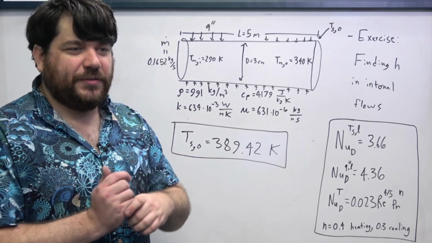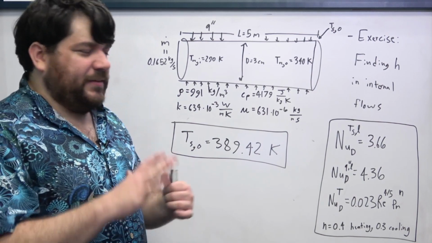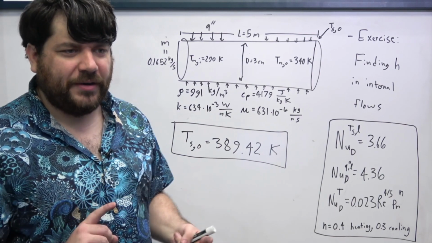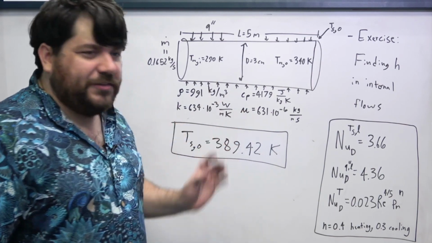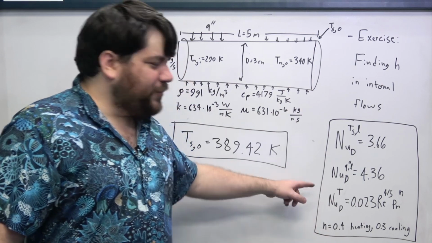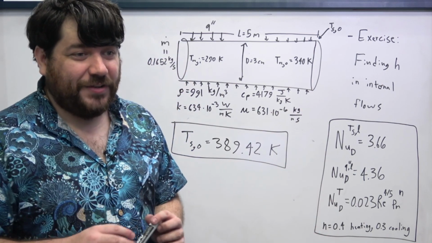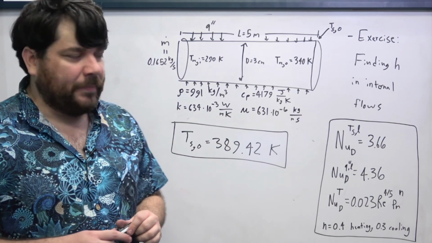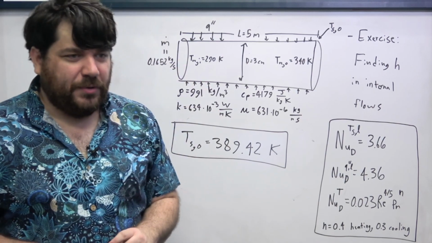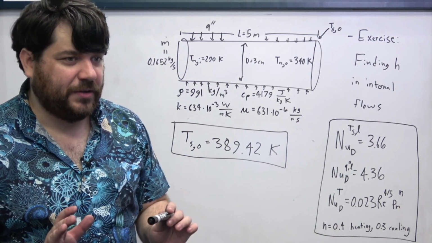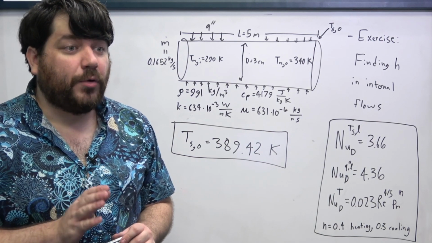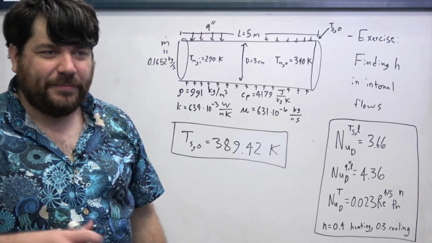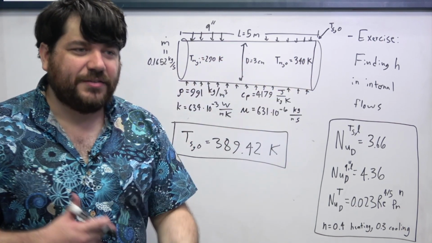The important thing is to know what the workflow is. The idea is always, with convection problems, to find a Prandtl number, to find a Reynolds number, and to use the qualities of the flow to find the appropriate correlation to get you a Nusselt number and, by extension, an H. And after that, it's simple thermal modeling. So this concludes everything that we want to talk about, at least from the conceptual perspective, regarding forced convection, systems where we have an imposed flow, and that imposed flow affects the way that heat is transferred inside of the system.